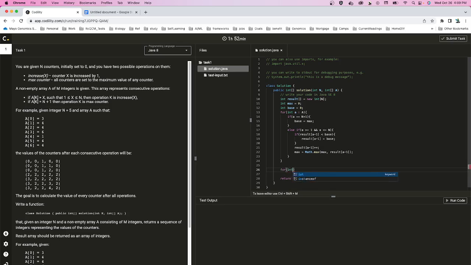So we're going to go i less than result length, i increase. So if result i is less than base, we're going to assign base to it.